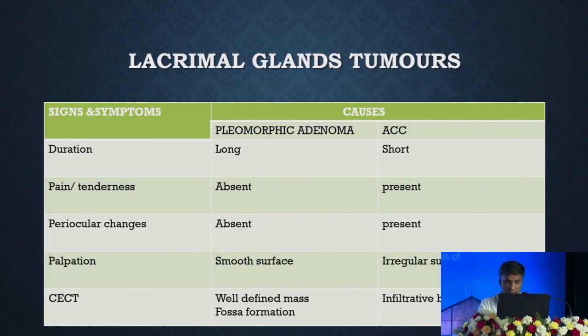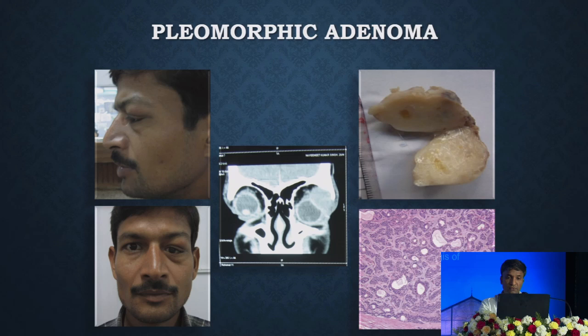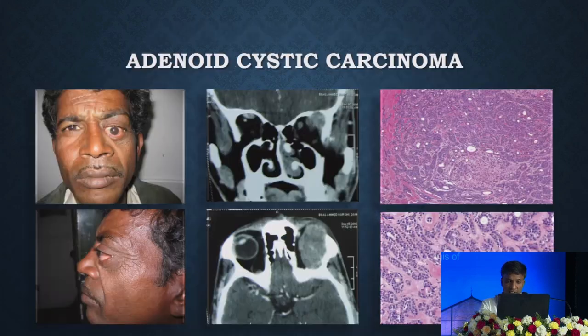The other two important abaxial proptosis tumors that very commonly need to be differentiated are the lacrimal gland tumors. One is a pleomorphic adenoma, and the other one is an adenoid cystic carcinoma. Pleomorphic adenomas are, the majority of the time, a painless lesion, and if it is adenoid cystic carcinoma, they will have pain, and you should be able to make a diagnosis based on your imaging and bony destruction.